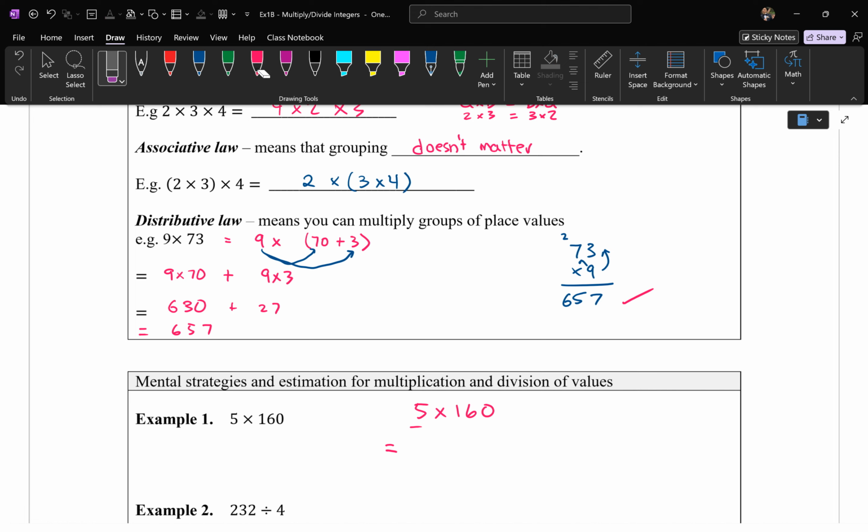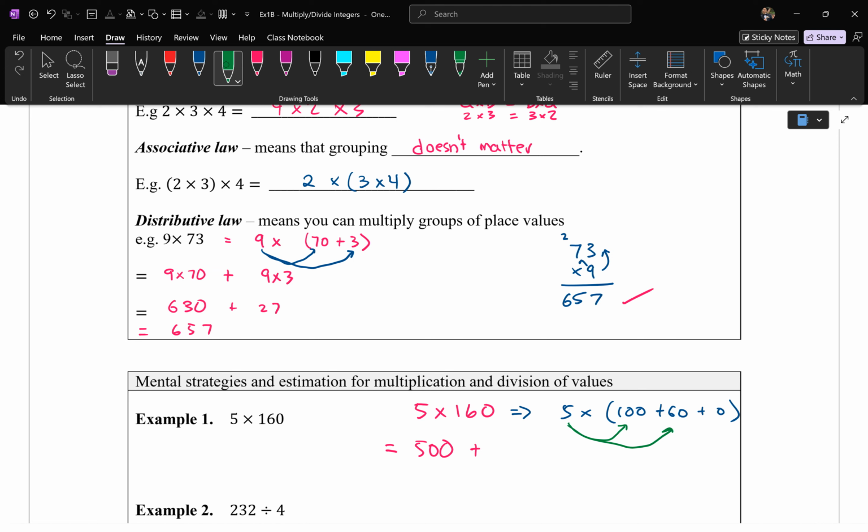Yeah? So here, what I would like to do is I like doing distributive law. It's easier for me. Yeah? So in my head, this is the same thing as saying 5 times 100 plus 60 plus 0. So if I did it in my head, what I'm seeing is that you can see what I'm doing. See, I didn't just write the answer. I'm showing you what I'm thinking in my head. Distributive law says you can do 5 groups of 100. That's easy. What's 5 times 100? 500. So I already know in my head that's 500 plus 5 groups of 60.